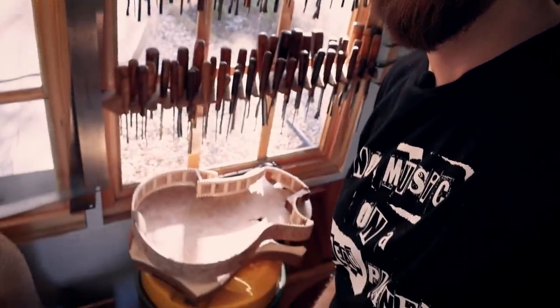Next week I'm carving braces. I'm gluing in all of the braces on the top. I'm gluing the back to the ribs, those beasties down there. And the last little bit that is scaring me is the Spanish joint in this neck, because it's all just a little bit weird. And the neck break angle.